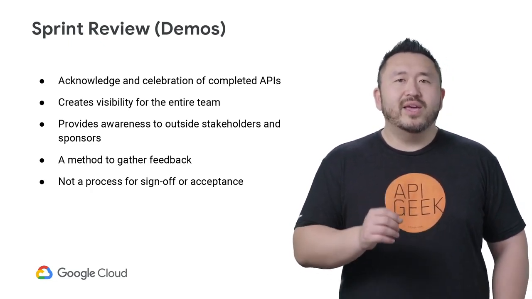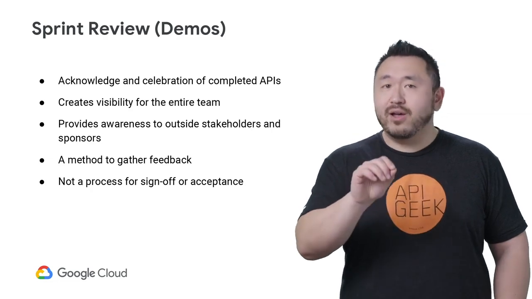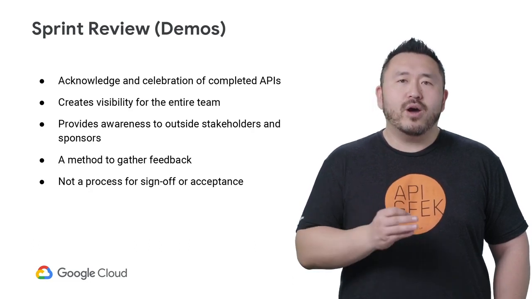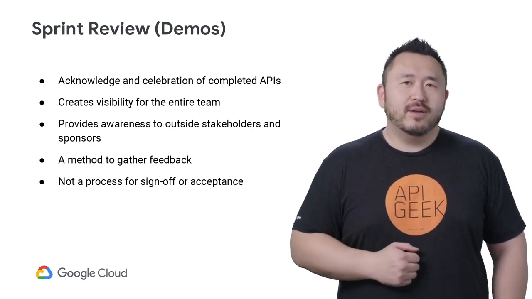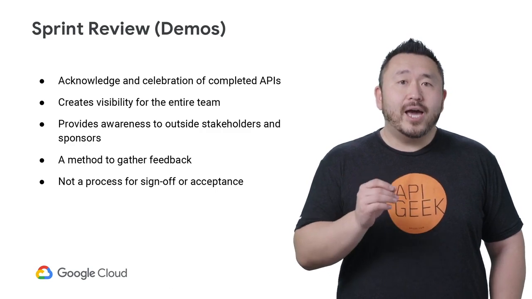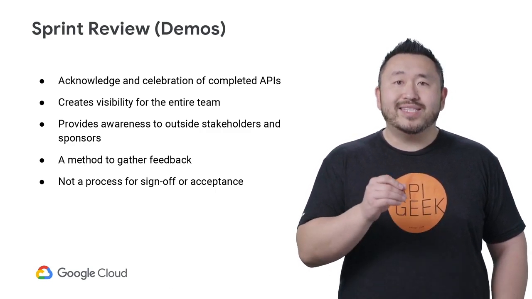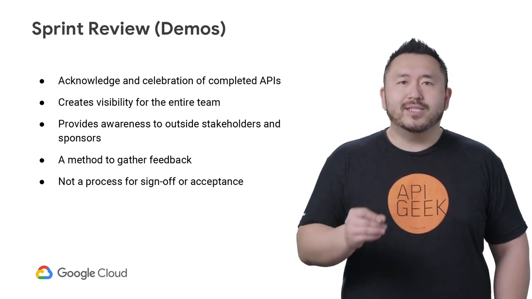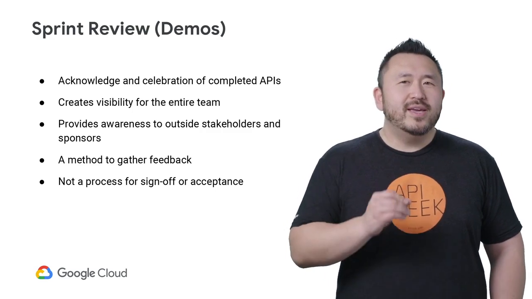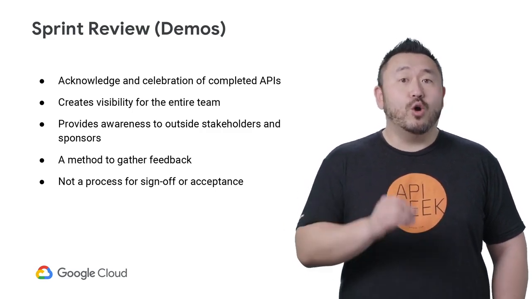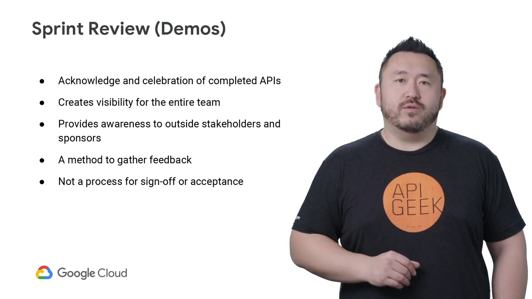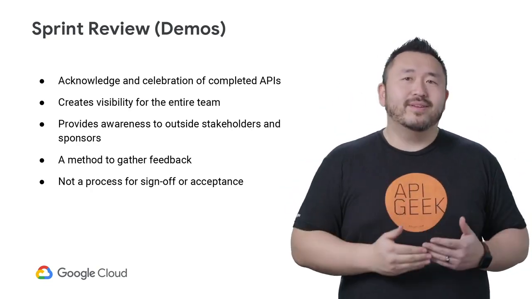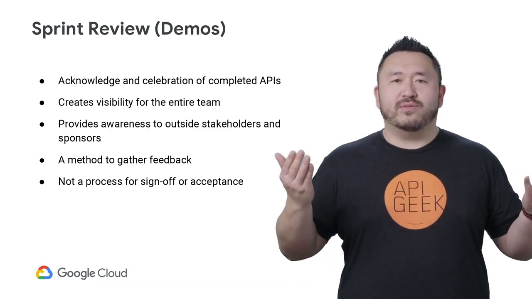The one thing we caution against is using the demo as a sign-off stage gate. Demos are often too short to allow any stakeholder, a product owner, or a tester to do a final acceptance. Furthermore, the time spent to orchestrate a demo and QA at the same time can be very inefficient use of the team's collective time. All testing and acceptance should happen before the sprint review. If there isn't enough time, don't rush the sprint review — do it after the sprint is over. Focus on the big picture, use the demo to garner excitement, celebrate accomplishments, and gather business feedback.